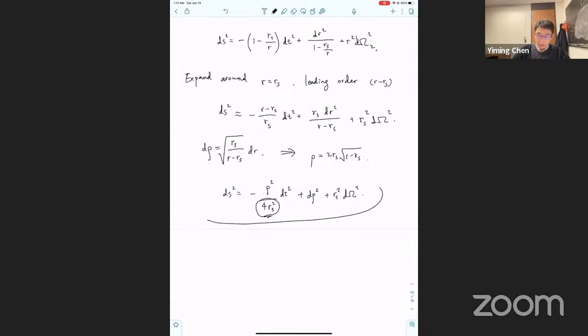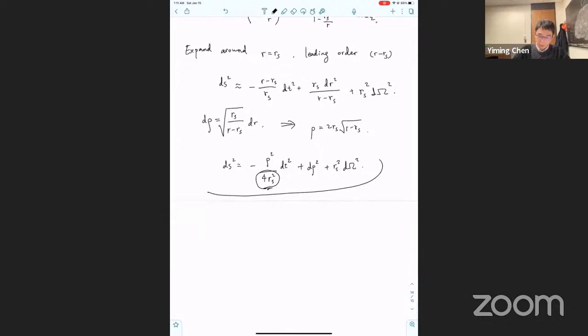And the way we relate, we can further translate t into the Rindler time by eta equals t divided by 2 r_s. That tells us that the temperature in terms of the coordinate t, the inverse temperature, will be 2 pi times 2 r_s, equals 4 pi times r_s, okay?